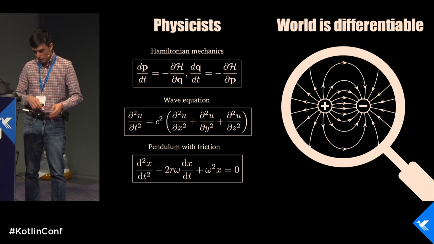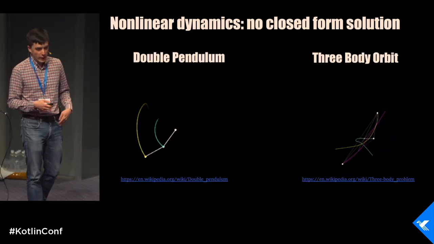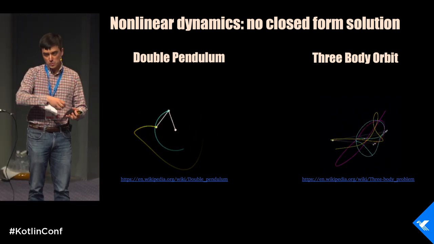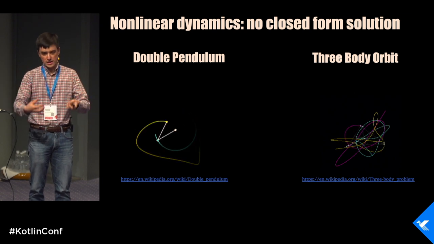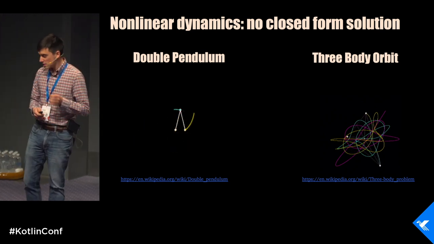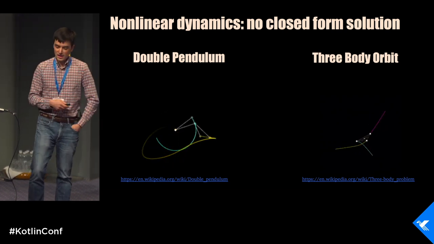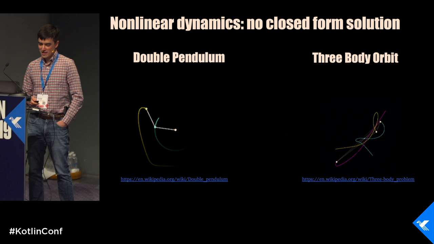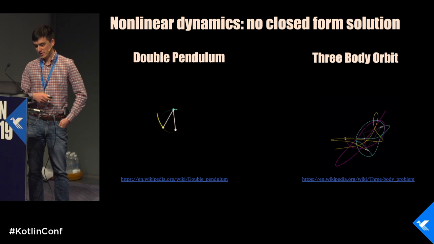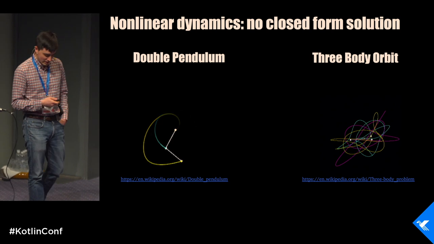But for a much larger class of functions, which we see in the real world, there are nonlinear dynamics where you really have to compute the derivative of each particle with respect to every other particle at each time step, because there's no exact analytical solution. So this is a big application of AD in physics. We have these systems that are hard to solve without derivatives. And that's a nice way we can think about applying this.